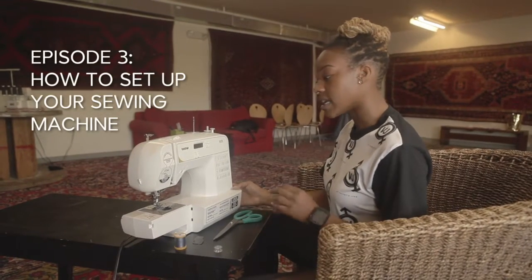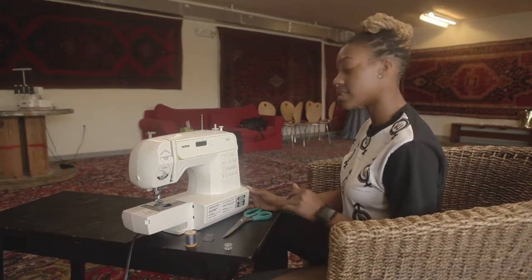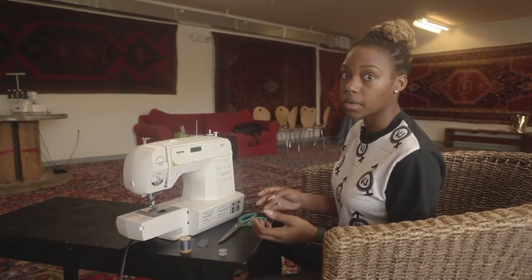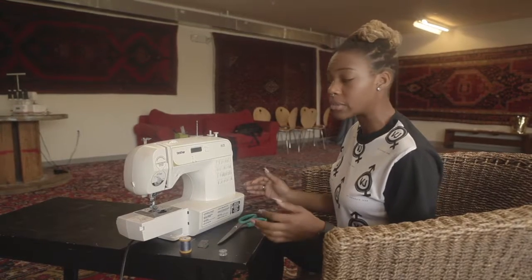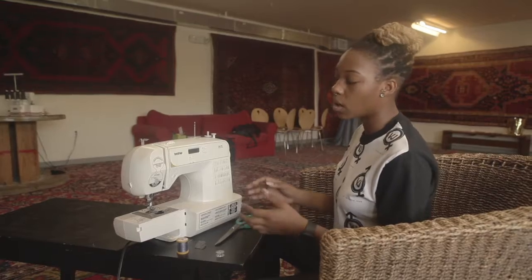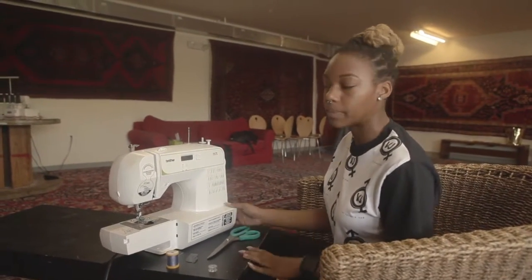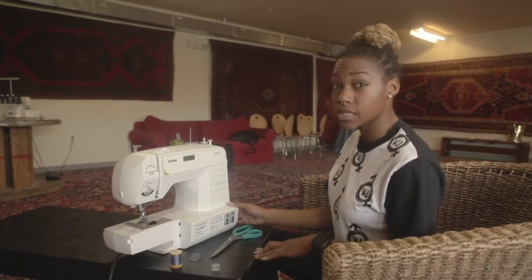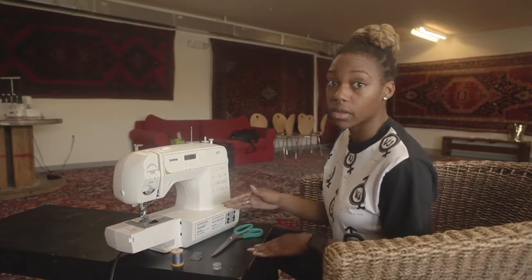So now I'm going to show you guys how to set up your machine. As you can see, what I have is a Brother. It's a CS770. It's something that you can use as a beginner and then move up into intermediate things. I don't like telling people to get the basic sewing machines, just because when you want to migrate into intermediate level sewing projects, you won't have the machine or the equipment to do it. Brother is a really good brand. I've had this for about maybe 5 years. Probably need to get a new one, but it's lasted me a really long time. So I recommend Brother to anybody.